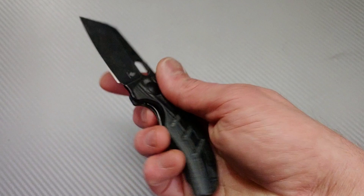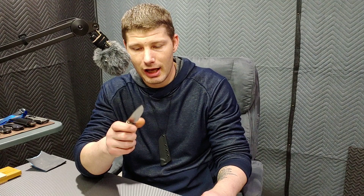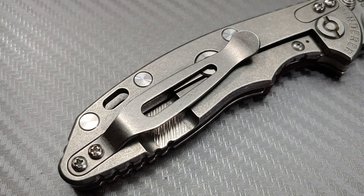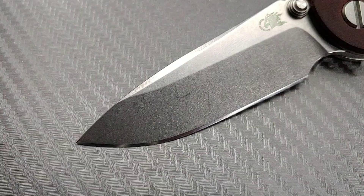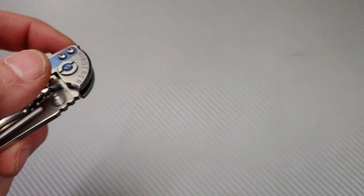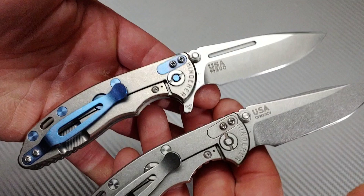Speaking of another non-flipper, the Hinder three-inch non-flipper — this thing is so good. The detent is so well tuned, and from everybody that I've heard from, it's basically everybody's favorite version. I've yet to hear somebody who says they like the flipper version better than the non-flipper version. Now don't get me wrong, I do like the flipper version — my full-size one is a flipper, the XM24 is a flipper version, which I don't want to change at all. But these little three-inch non-flippers — the flipper tab kind of pushes you down. You can still get a full grip, but you feel like you're far away from the blade.